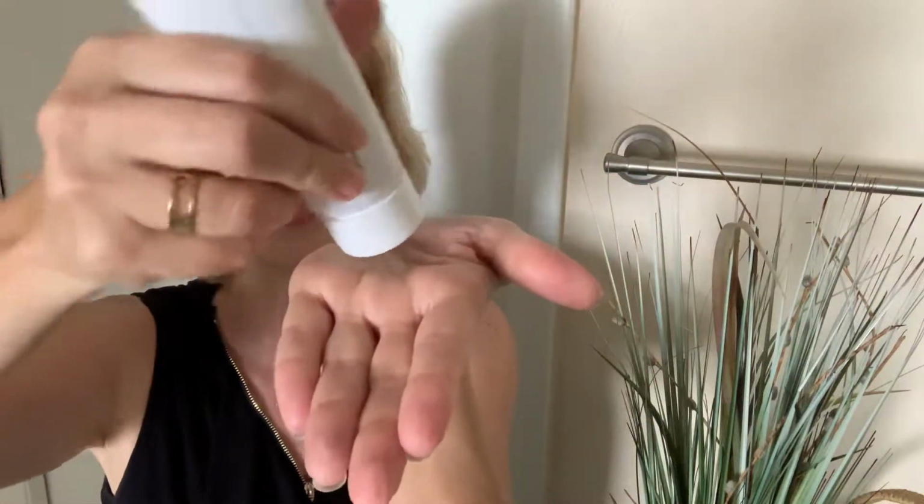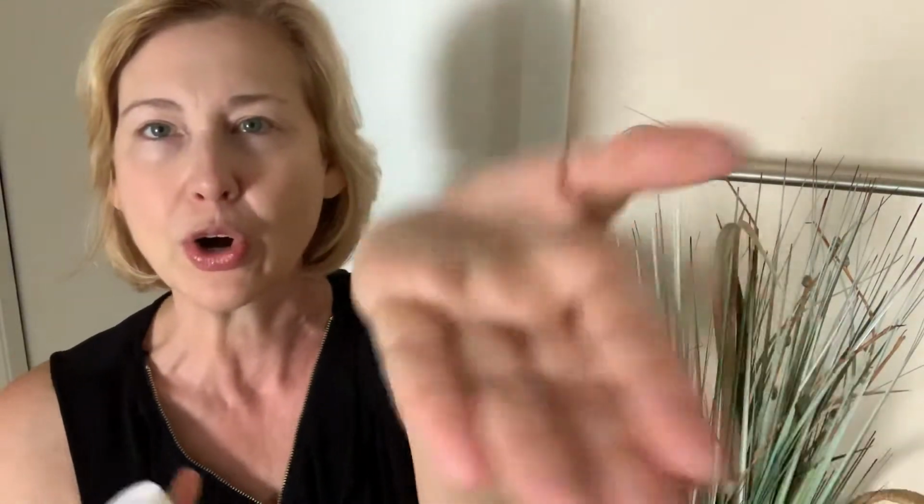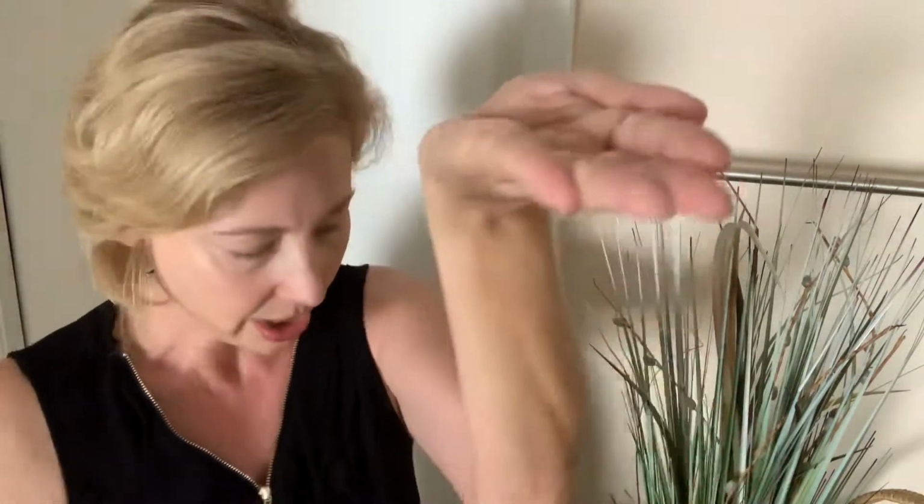The first thing we're going to do is start with our gel cleanser. This stuff is so amazing. It smells like a spa treatment. On your hand, you're going to put about a dime's worth of your cleanser. You'll do this morning and night. I'm going to add some water to that. Rub your hands together like this, and then rub it on your face and neck. This is safe to use in your eye area, and it will remove your Shackley mascara.